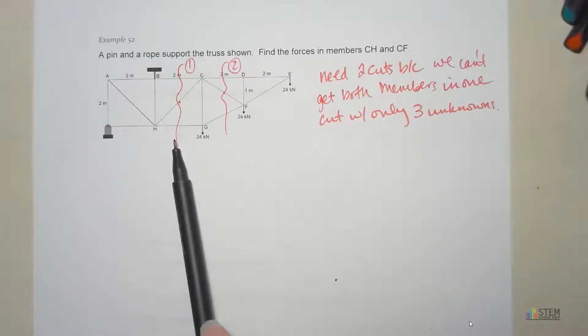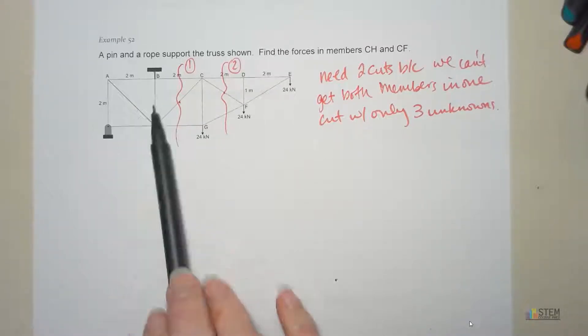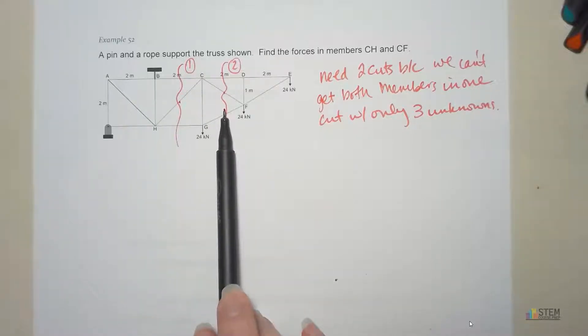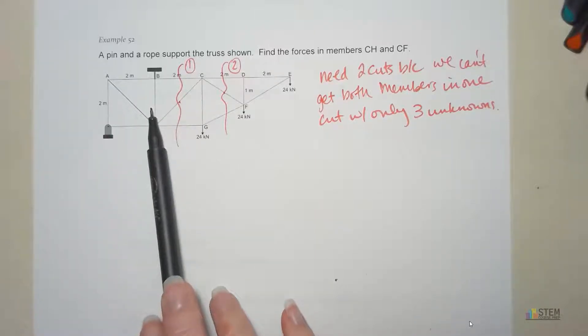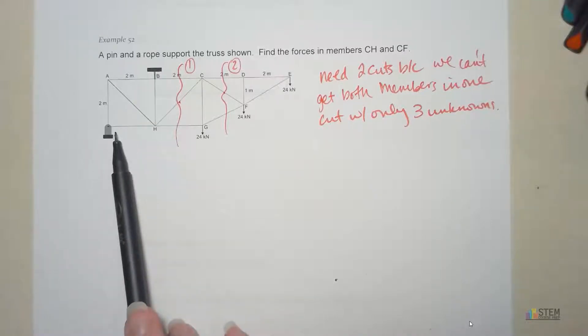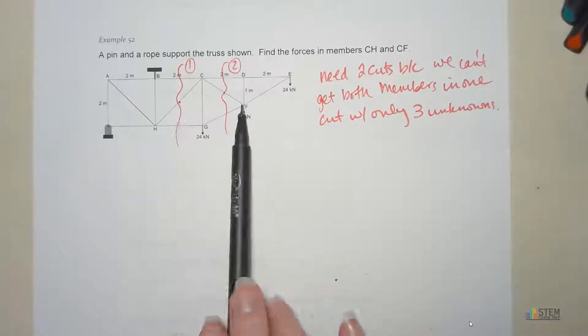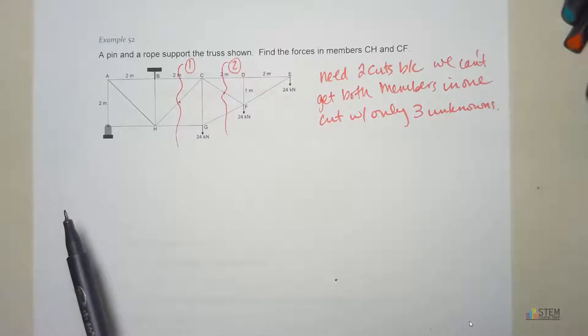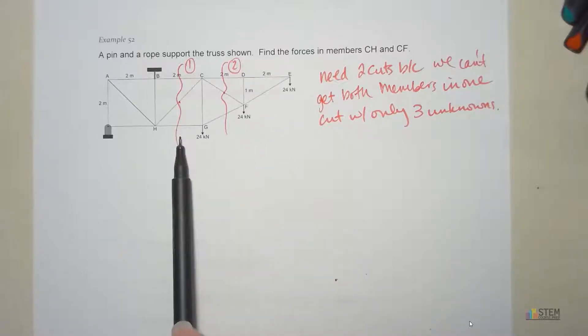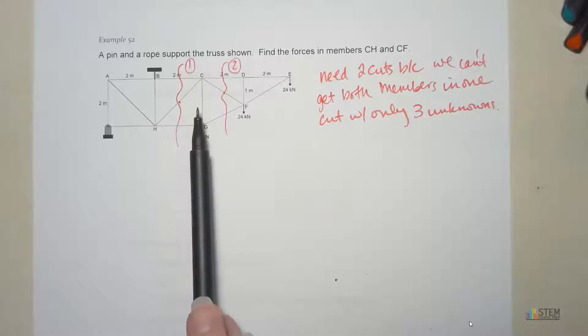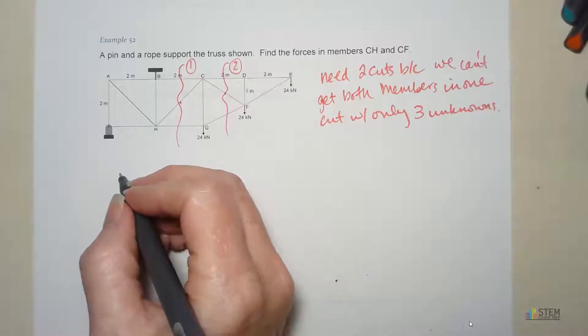Let's make one here. That'll be the first one. And then we're going to have to make a second one over here, because there is no way to cut through both of these and only get three unknowns. Now remember, you have to pick which section you want. Do you want this left side? Do we want this right side? Now remember over here though, you've got this pin and then you have a rope. So if we use this left side, we have to know the tension in this rope and the forces in this pin. That would mean we would have to do the outline of the whole truss and then find those three unknowns. We don't want to do that unless we have to. If we use the right side, notice there are no external supports. So we can skip that whole first step. Let's go ahead and pick this right side. It's less work.